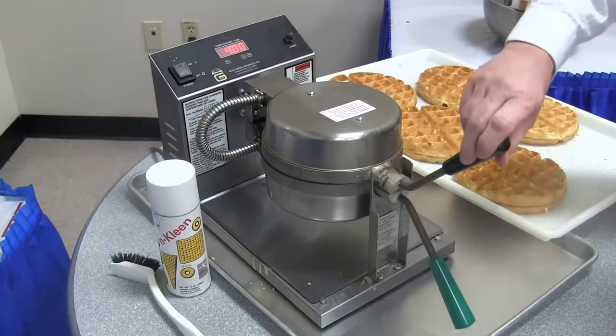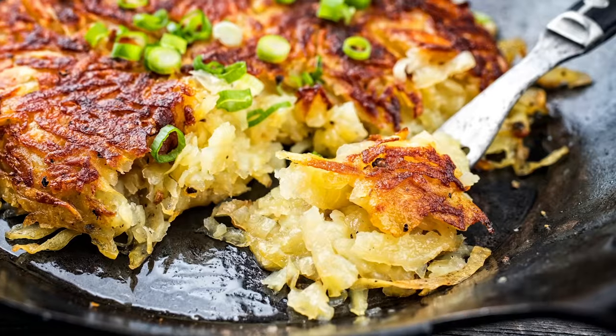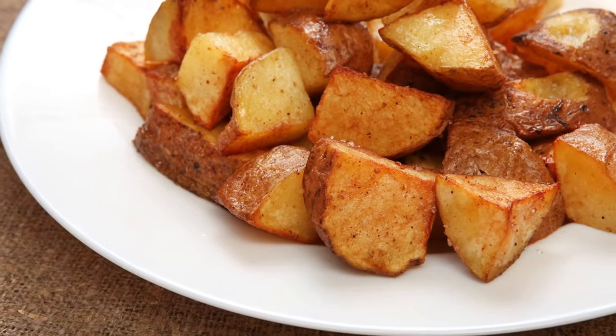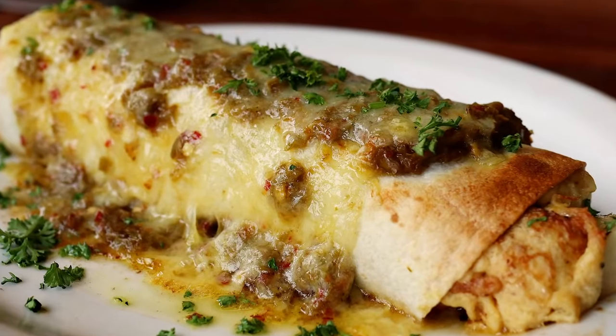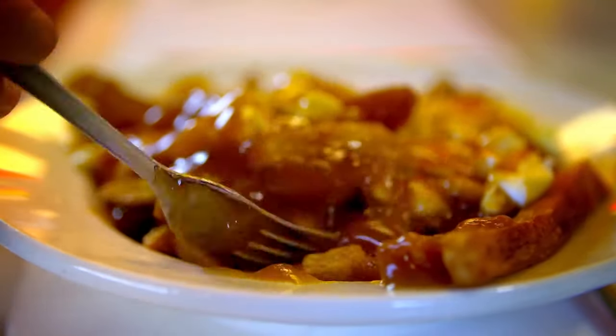they are mine. If you want to get creative, you can try putting them in your waffle iron to create some jumbo-sized waffle fries. You can also chop them up and use them to make hash browns or home fries. Or you could use them in a breakfast burrito, a skillet, or a frittata, or even in a soup. You could even try making them into a poutine, too.